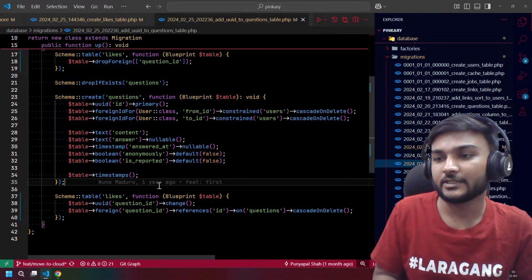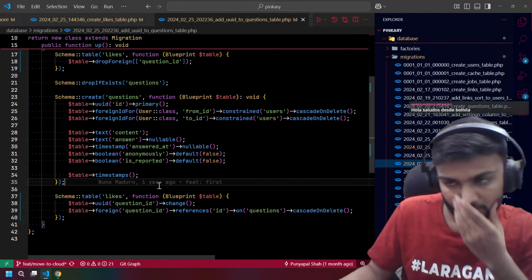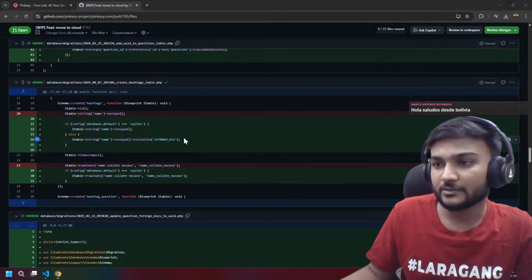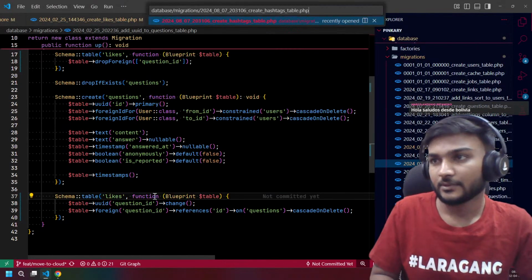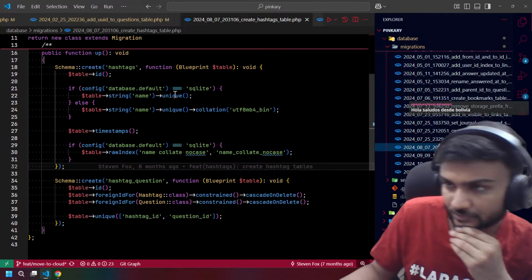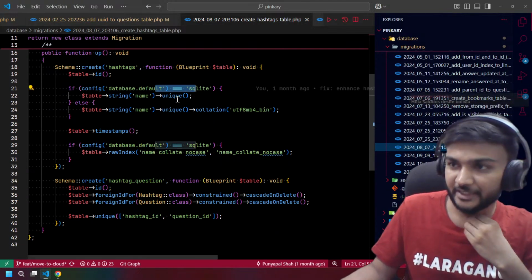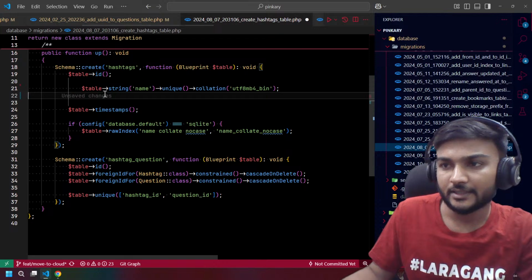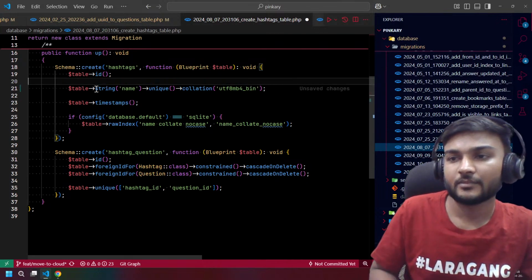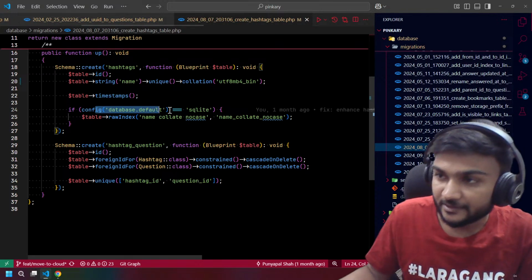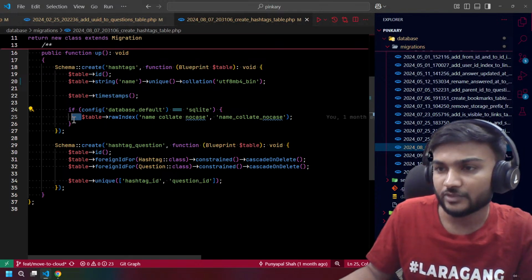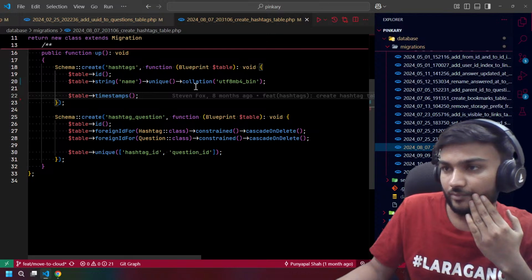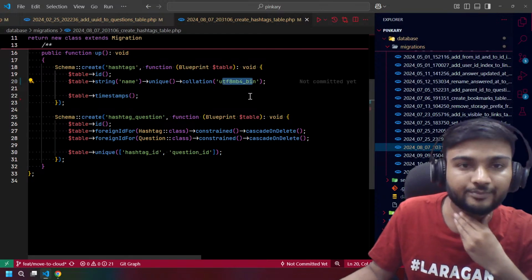So let's go there. Okay, we are already in it. So let's just copy this. If it is SQLite, we will keep it just like unique, which we can remove now, right? And we don't need extra. Okay. And if it is SQLite, we can add some index which is not needed now. Okay, perfect. So what is this UTF-MB4 binary, right?